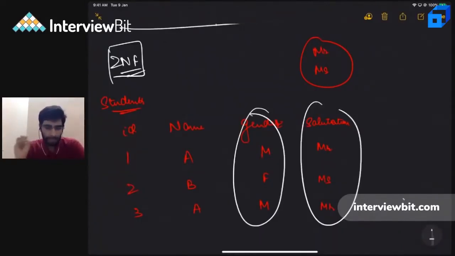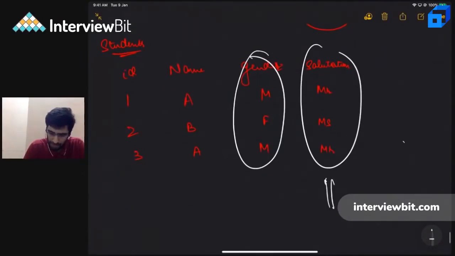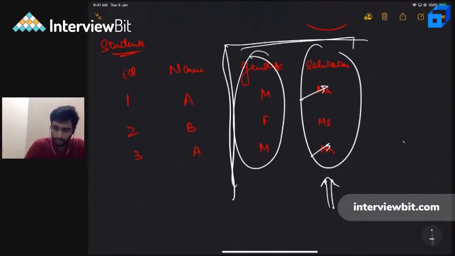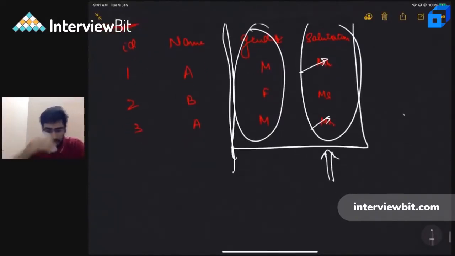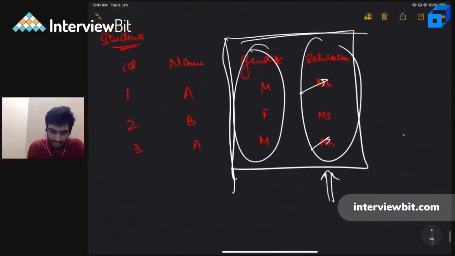So what happens if I suddenly decide that I will call all the males not Mr. but, suppose, Master? I might decide that. Then I will have to iterate over the students table and update this, and that can lead to consistency issues. So if these are the two columns that can be uniquely identified by something other than the primary key, we split these sets of columns into a different table. So we split this by only maintaining gender here.